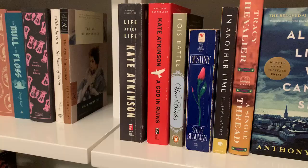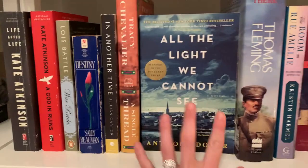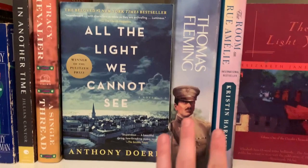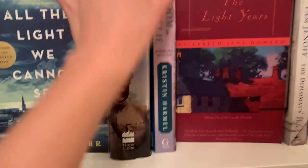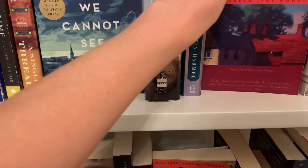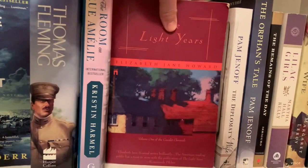Here is where they start — I have Kate Atkinson books. This one is front-featured because I know I'm going to love it — five-star prediction means it's front-facing. Some of these I just hauled. I love the cover of this one. This is The Light Years, the first book in the Cazalet Chronicles — let me know if you guys have read those, I am so eager to read them. This is a really beaten up used copy, but if I like it I'll buy the whole series in that really pretty Picador edition. Pam Jenoff — I love her, I've read her before. I know I'll love Lilac Girls too. The Bronze Horseman — mixed reviews but I'm pretty sure I'm going to like it.